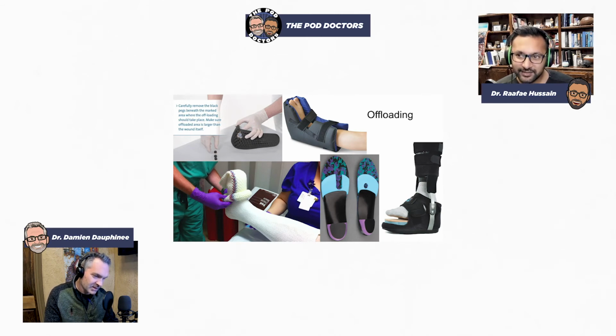I like the suspension boot that you have there. Oh, the 0G. Yeah, I think that's cool. They're the folks that I want to use it on. I think they are so frail that you don't want to get them a hip fracture over a problem. Yeah, you're better off putting them in a wheelchair or something. But I do like that for the younger, a little bit more physically adept patient who you're not going to cause to take a tumble, because that is a really cool thing. So it's essentially putting all the pressure on the calf and floating the foot entirely.